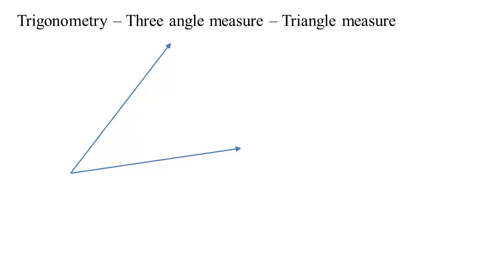Let's spend some time reviewing the trigonometry that we're going to need to know in order to be successful in calculus. Now, the word trigonometry just means literally three-angle measure. So the three-angle part, of course, refers to triangles. Those are the shapes that have three angles, and that's going to be closely related. But what we want to discuss is what's an angle, how do you measure it, and what are these things, sine and cosine, that we keep talking about.